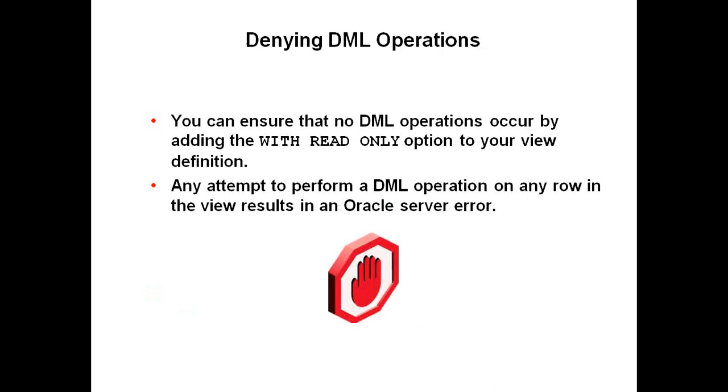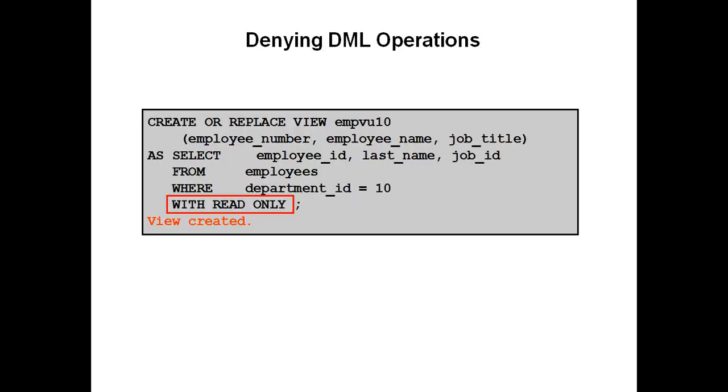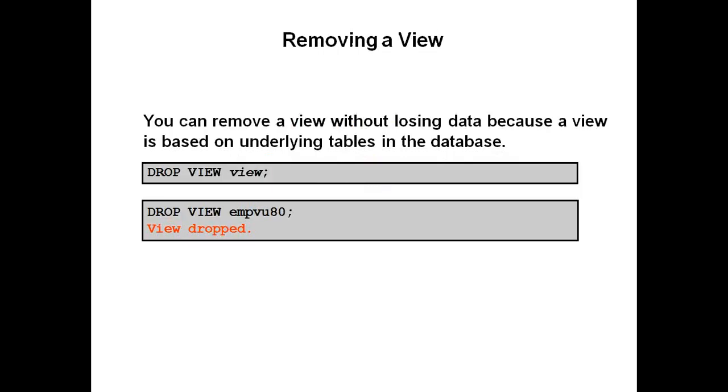Now you can create something called read-only views also. When you create read-only views, strictly DML operations are not allowed on those views. So something like this: you are creating a view as select some column names from the table names, and then you say with read-only option. What happens when you give this read-only option? You cannot modify, you cannot insert the data, or you cannot update the data. All the DML operations are not possible when you declare it with a read-only option.